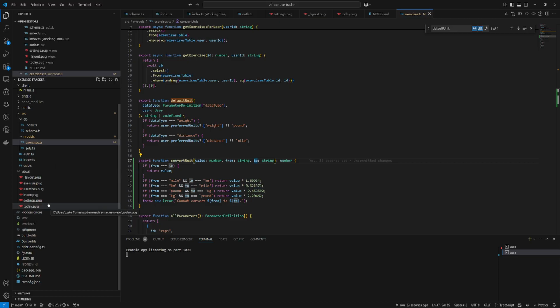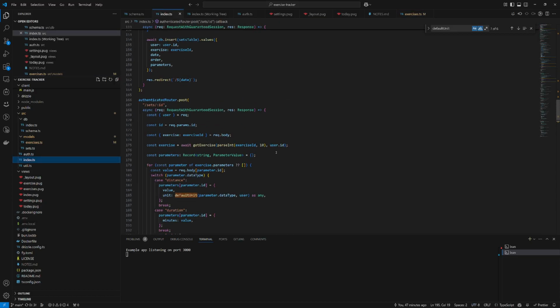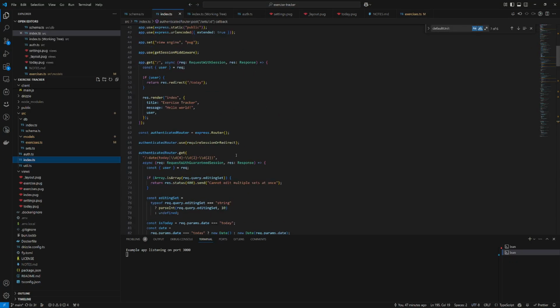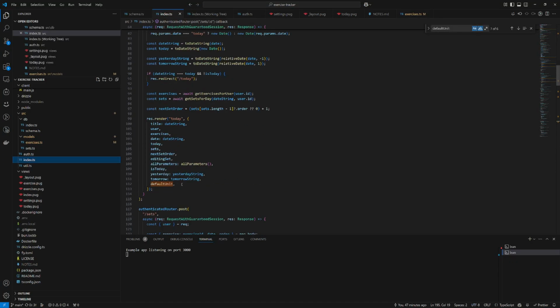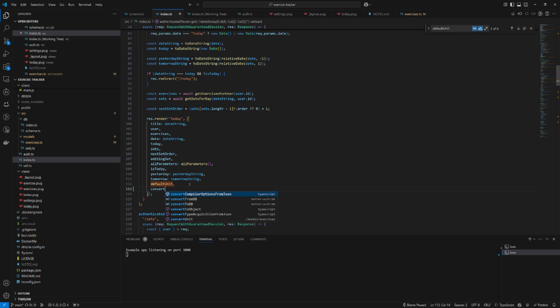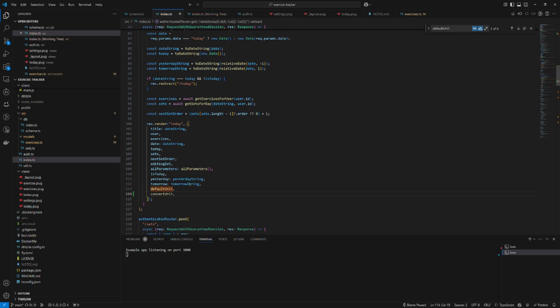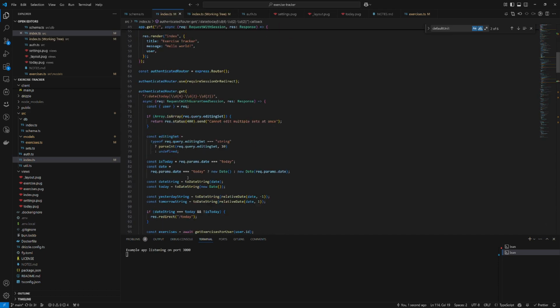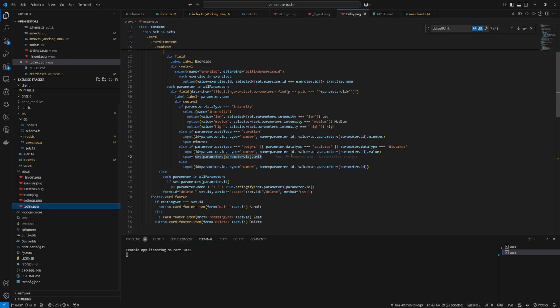So now let's pass that function into the today page for starters. Convert unit. Okie doke. And so now this value here is actually going to be the default unit of parameter.datatype and user.